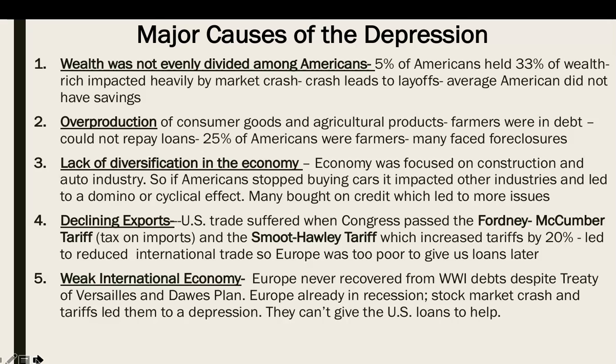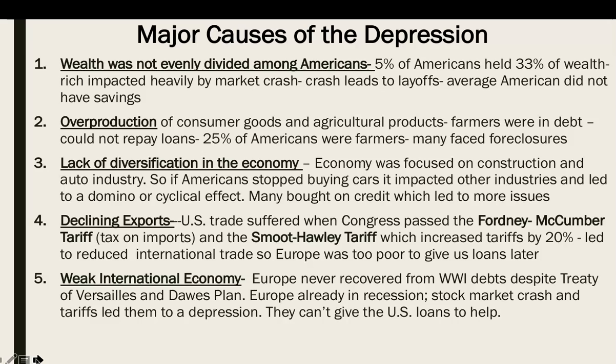So Germany was supposed to pay $33 billion for World War I. That's ridiculous. No country has that kind of money. They just don't. And so they try to repay France and Britain, and they end up struggling. It's really sad to watch. They just don't have the money to pay for the entire war. And so we end up coming up with something called the Dawes Plan in the 20s.